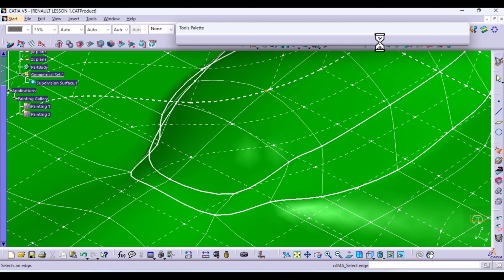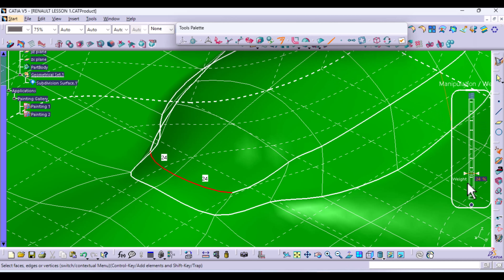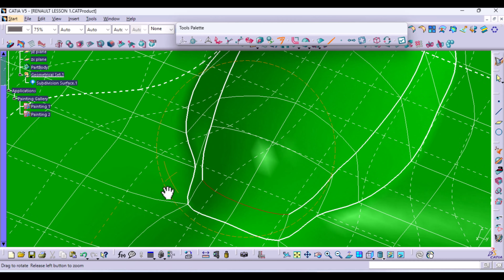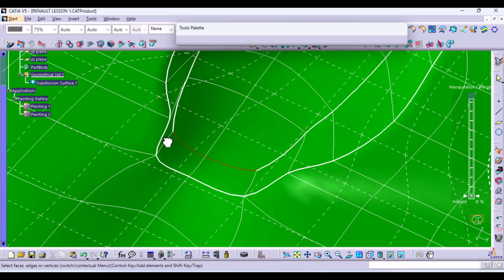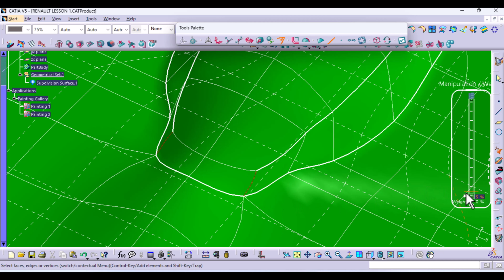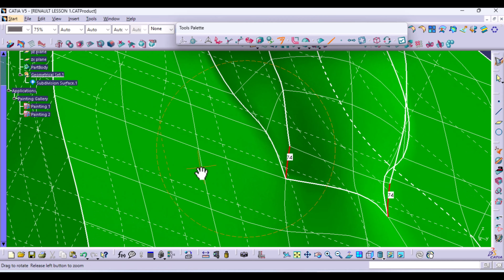So we can select these edges, this one and this one, and we're going to remove the weight. And instead, select these two and add the weight so that it's coming up along that path.